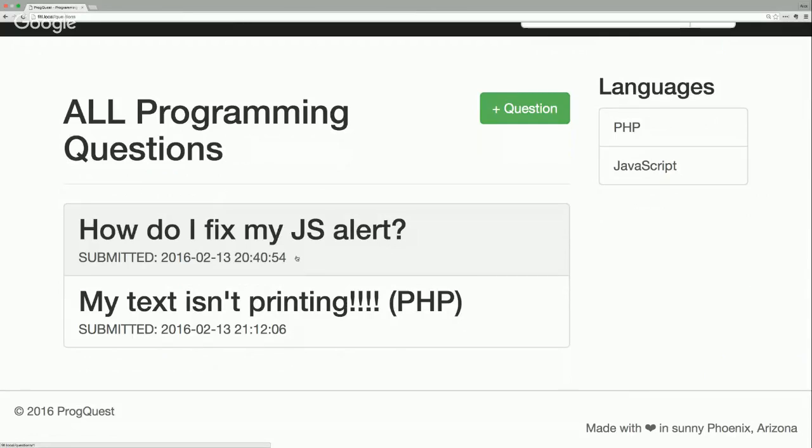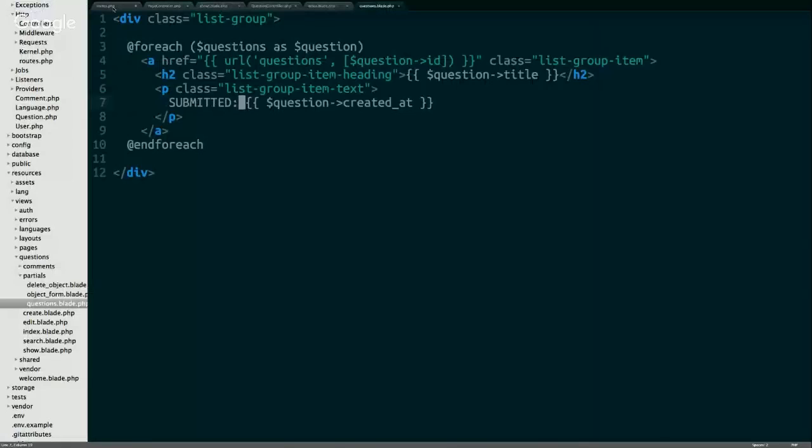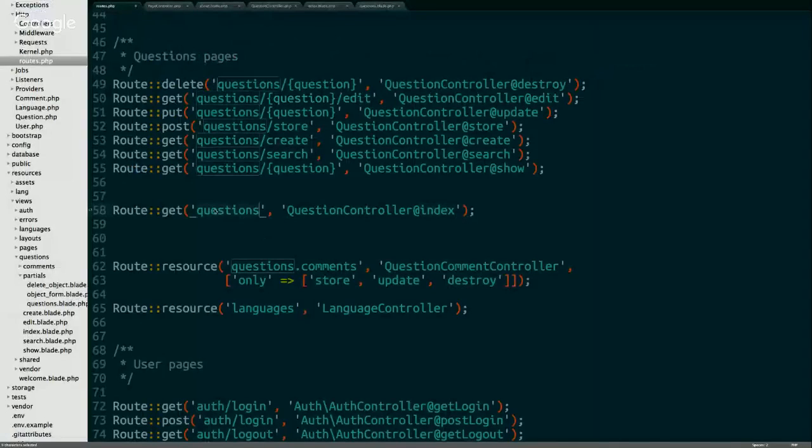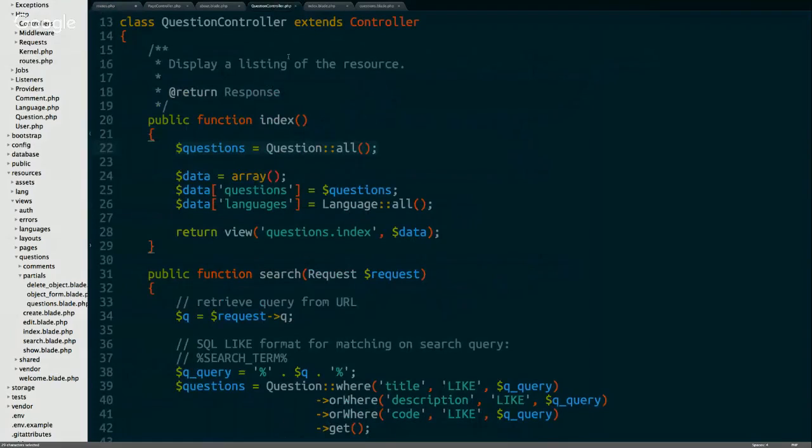So let's just walk through the entire process one more time quickly. You enter this URL, questions. The first thing, just like before, is it goes to this routes file. It finds a match and it heads over to a controller, specifically a specific function in the controller. So in the case of the questions page, we're looking at the question controller and the index function. In the question controller, here we have our index function, and all this code is executed.